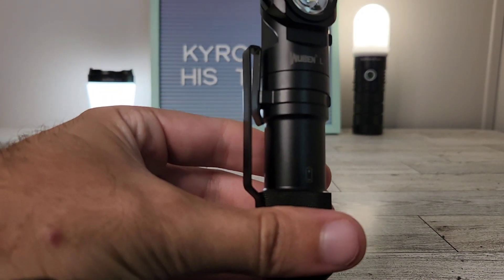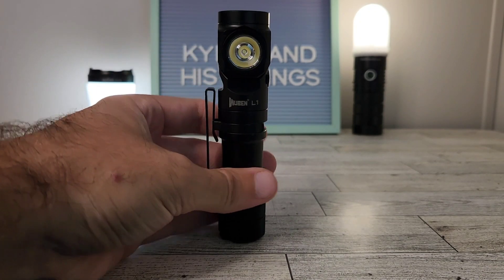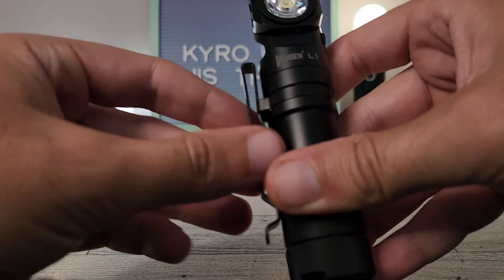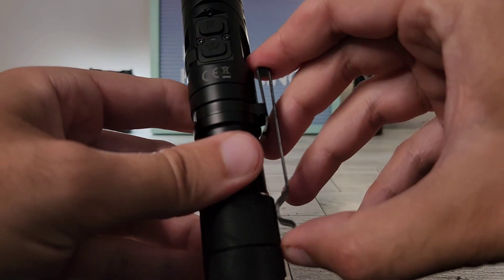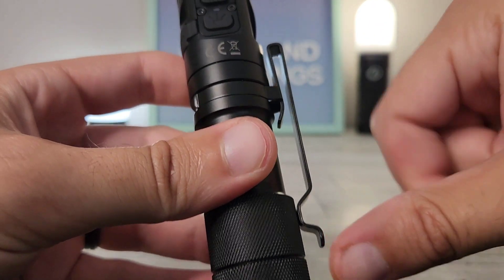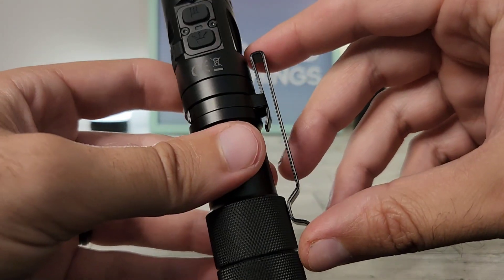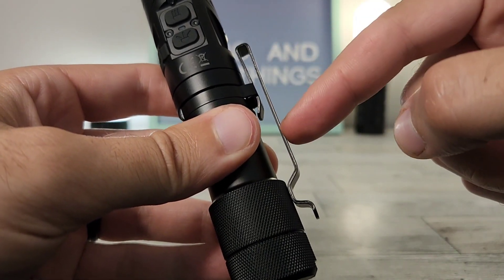As you can see, it does come with a clip. It is absolutely pocketable, but just note that it is on the larger size. One thing I'll note about the clip is that even though it is a one-way clip — meaning you can't use it as a two-way, you can't clip it to your ball cap or anything — with this being a bigger, heavier light, it does come with a very heavy duty clip, and I think that's really good. I would not want to clip this light to a ball cap with the size of it.